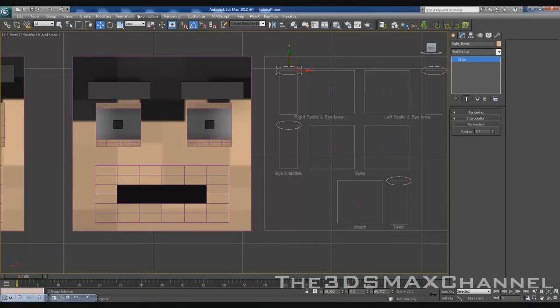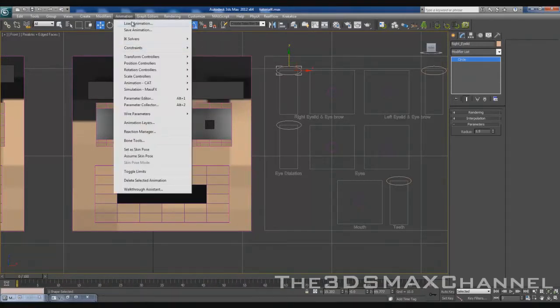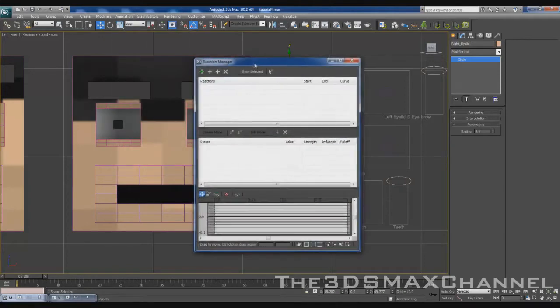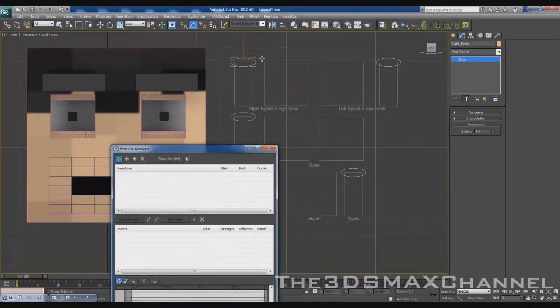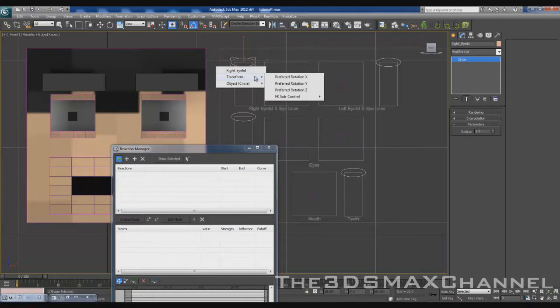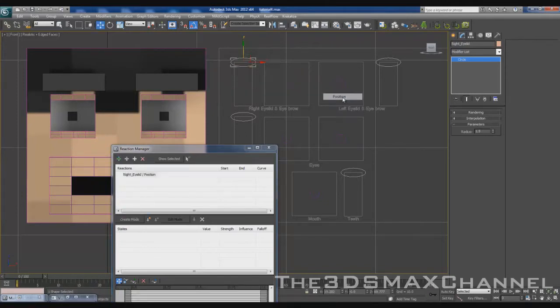So with the right eyelid selected, we are going to go to the animation menu at the top and go down to reaction manager, and with the big green cross, select the right eyelid slider thing, and then go down to transform, FK sub control, and position.